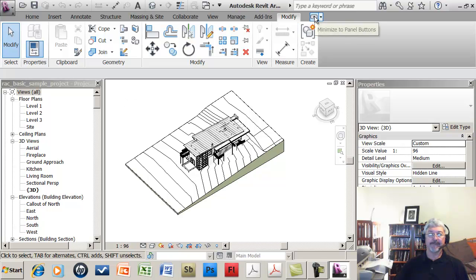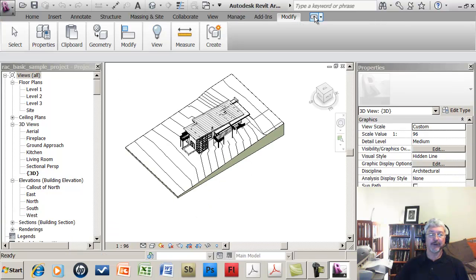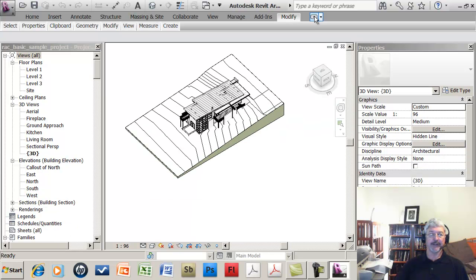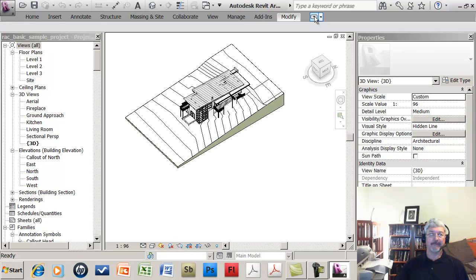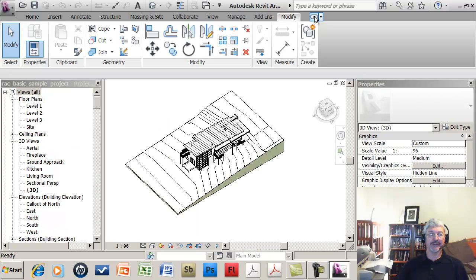You can toggle through options for the display of the ribbon by clicking on the button here. Really the issue there is screen space. If you don't have a lot of real estate and you want to restrict your ribbon to a smaller size, you could do it like that. I'm going to work with the ribbon fully expanded. And the parts of the ribbon, if I do it this way, you'll see that these are the tabs on the top.